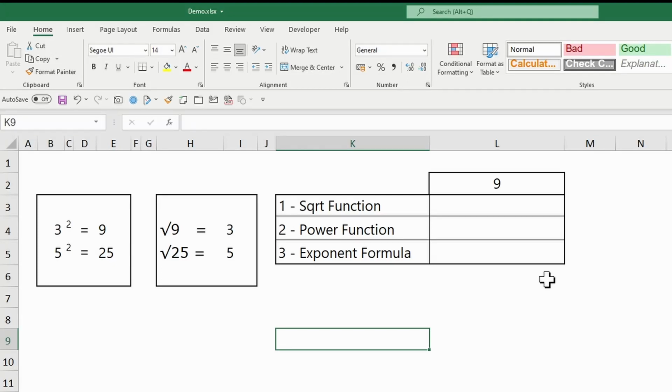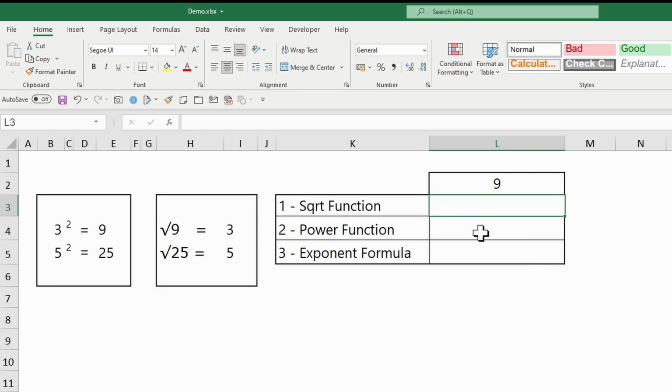In this video, I will show you three methods to calculate square root. Square root is an inverse calculation of the root of square. For example, the square value of 3 is 3 multiplied by 3, the result is 9. For 5, it is 5 multiplied by 5, the result is 25. Square root is the inverse of this calculation, meaning square root of 9 is 3. And square root of 25 is 5.